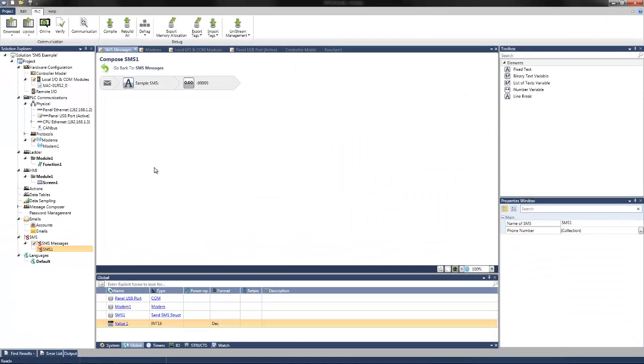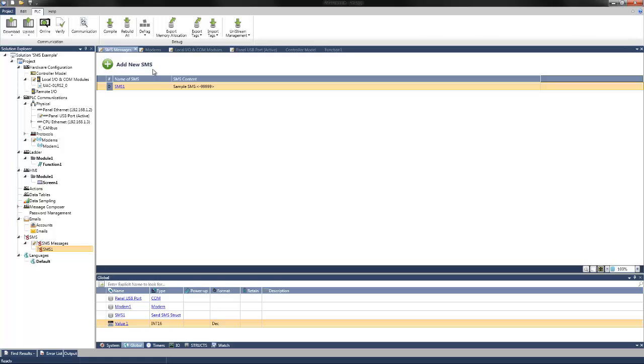Once the SMS message is configured, we can return by selecting the Return to SMS Messages text. We can now see that the message displays the name of the SMS as well as the SMS content that we edited. We put in some fixed text that said sample SMS as well as a numeric element.